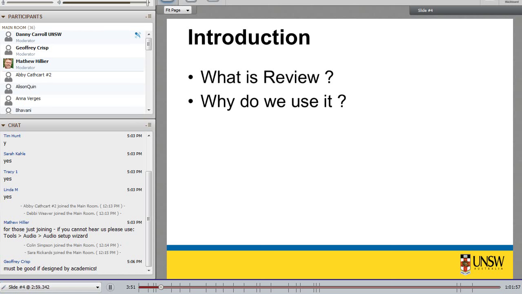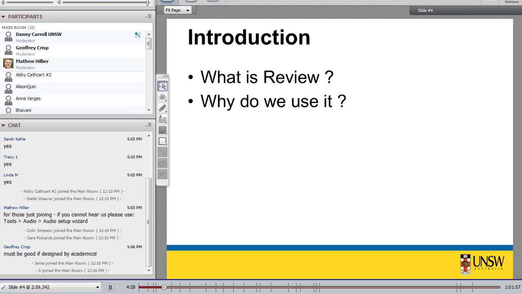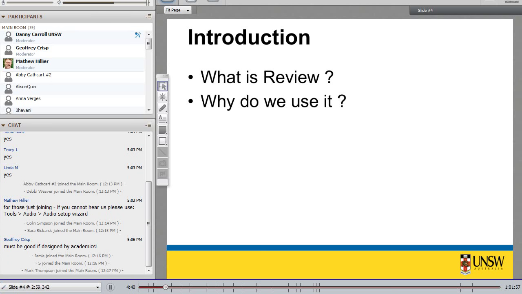Now, we identified that this was a really useful road to go down because, firstly, the use of criteria was very supportive of our university's policy and insistence that academics mark in ways consistent with standards-based assessment. So we have a policy around standards-based assessment. Some of the key things are that the assessments are explicitly explained to students, students know what they're performing against, they get feedback against the criteria and standards we say we're going to judge them on, and that feedback is fast and regular. So we felt that Review and online criteria-based marking was a really good fit with standards-based assessment. The other thing we identified at an early point was that it was a very clear, intuitive and fast way to mark and give feedback to students.